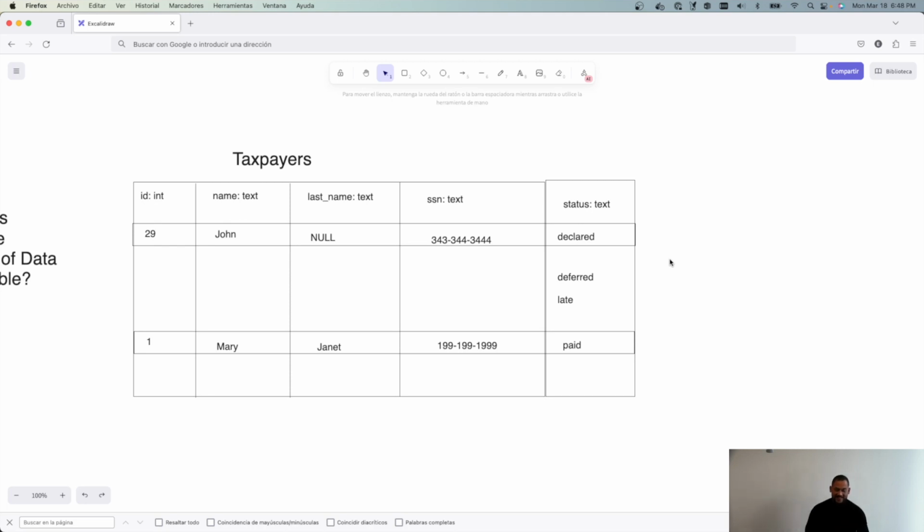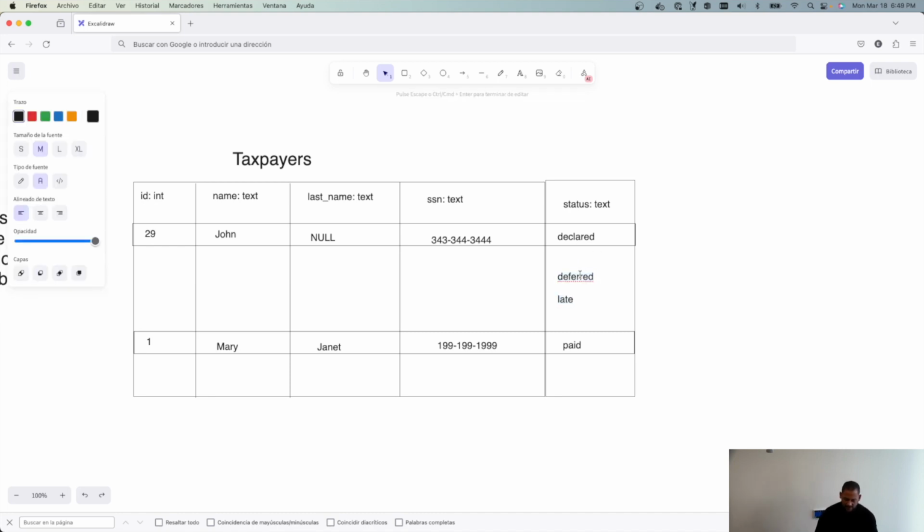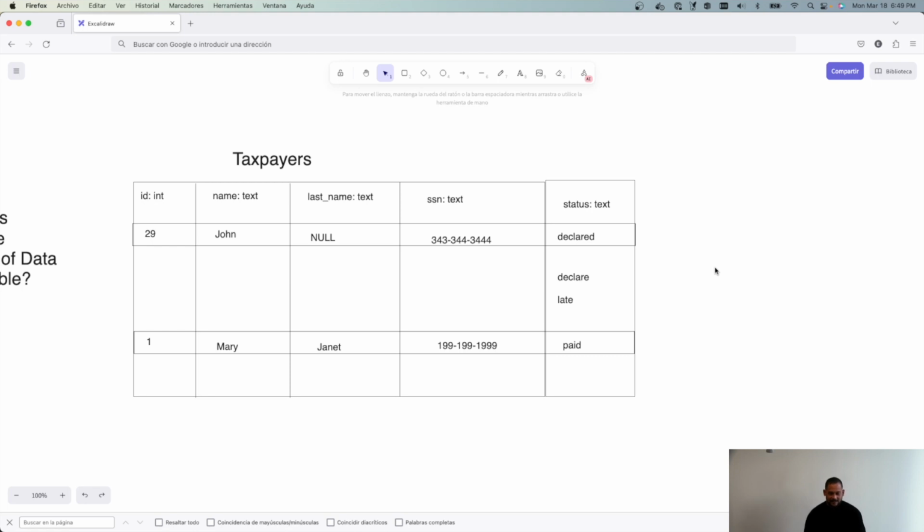Okay, but what I'm saying is that if I have 300 million records in this taxpayer table, notice that I'm putting the same words, declared, deferred, late, paid, 300 million times, right? So that's not efficient, because someone, instead of putting "declared", puts a misspelled version, and only that typo makes these two persons different in terms of the status.